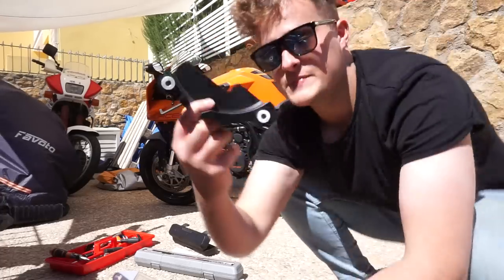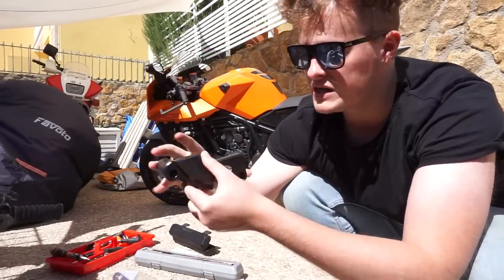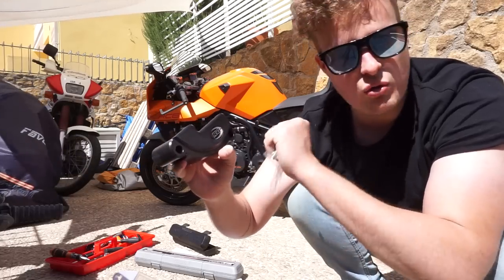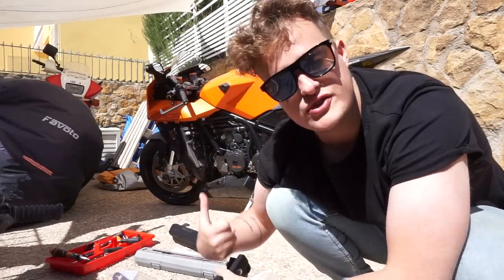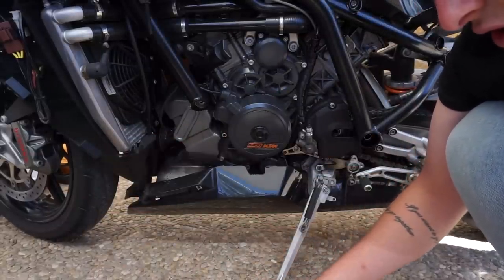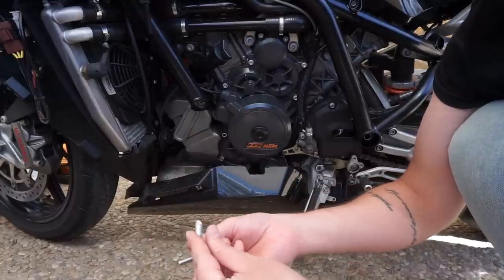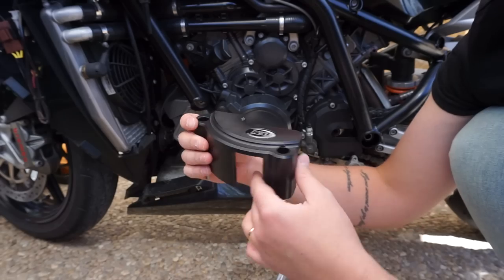Okay, so finally I can get this piece on. This should be fairly simple to install. It's literally just remove the two bolts from the engine casing and then put these two back in here, tighten them up a little bit, and then torque them to 10 newton metres, which is the factory spec for the bolts on the engine casing. R&G provided the screws and instructions for this. They say that both the screws have to have the washers on. They then go deep into the case slider like that.